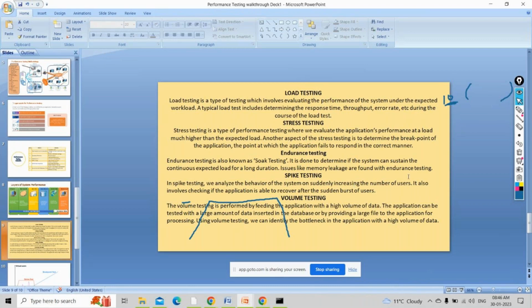Okay, why do we employ this? Let's say I cannot afford to have a performance testing done every quarter, something like that. But I'm expecting that in my application, my business looks good, my numbers look good. So I'm expecting that within let's say 6 months, my user base will increase from 100 to 150. They're expecting that that can happen. Now how will the users perform? Will the application be the same? I mean the metrics or the SLAs that we have discussed, will those SLAs remain the same when we have 150 users?